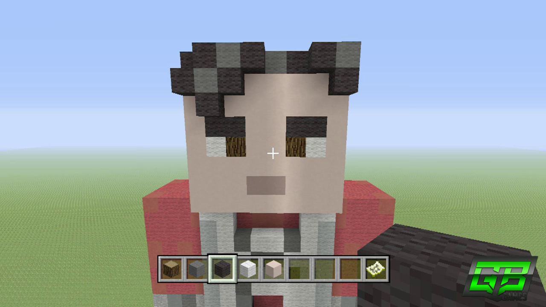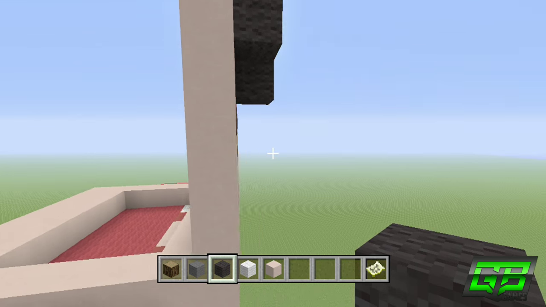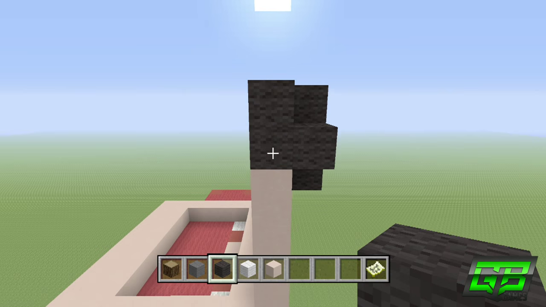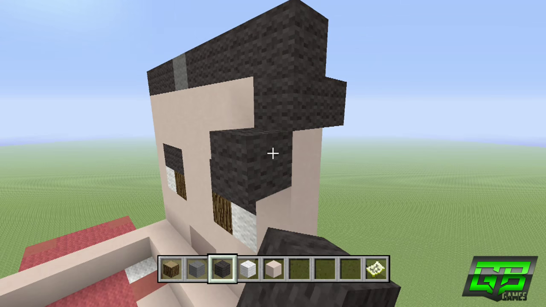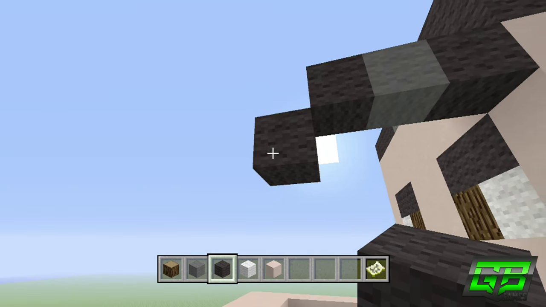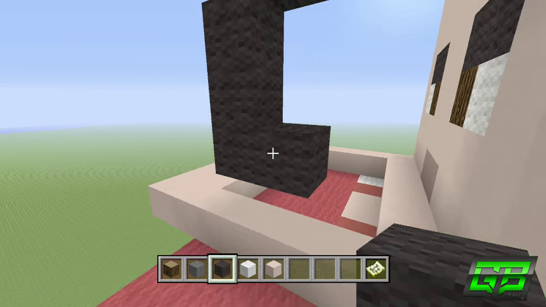And then we're now going to move around to the left side of his head. So, for the left side, once you come around, you're presented with something that looks like this. First off, what we're going to do is replace this white stained clay next to the black wool with black wool, and it will look like that. We're then going to go down diagonal to the side one using grey wool, to the side one using black wool, down diagonal, down twice, and then to the right one.